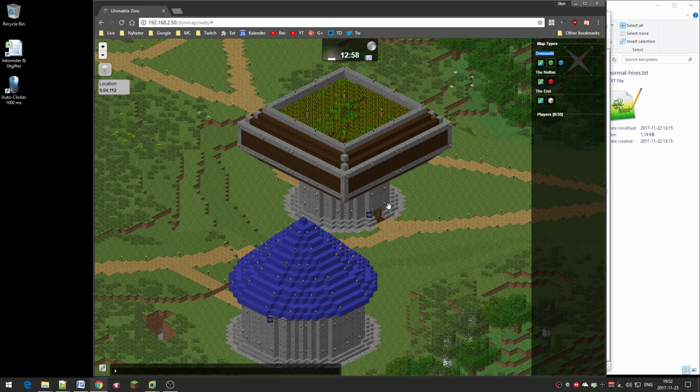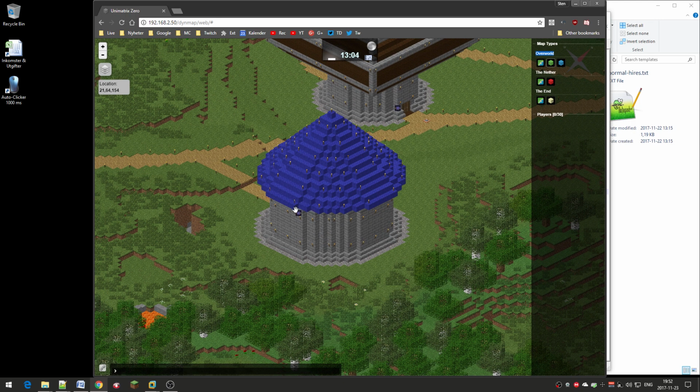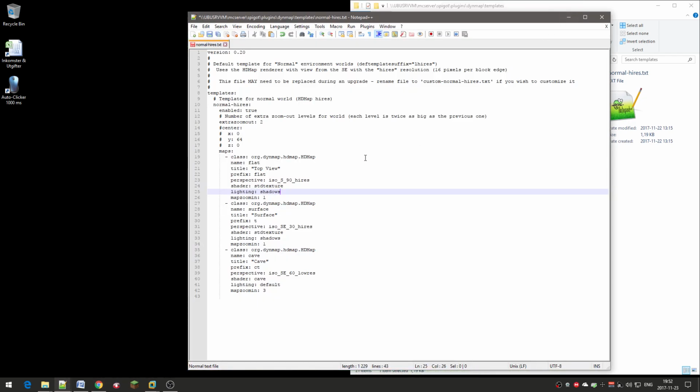So this circle here will be very dark. Same thing with this one, it will drop a shadow here. So this will be very dark, but I don't want it to be dark. I want it to be viewable. I want to see it. So instead of having a shadow here, I'm actually changing from shadows to default.